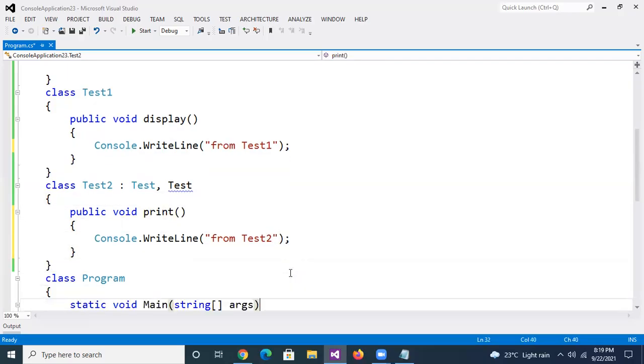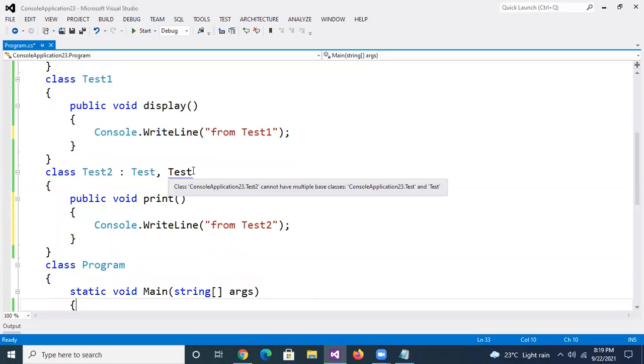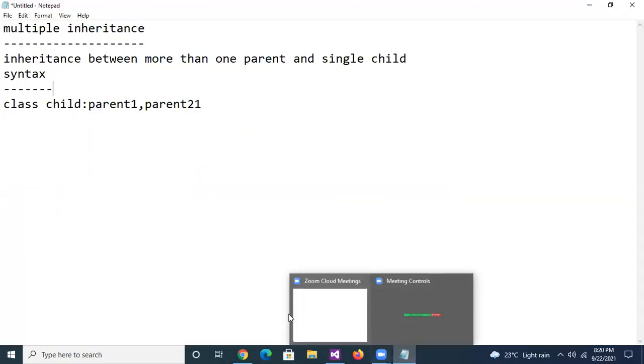So automatically it's showing the error: cannot have multiple base classes. Clearly it's showing that we cannot have multiple base classes. We cannot access multiple base classes at a time. Okay, it's clear, right?